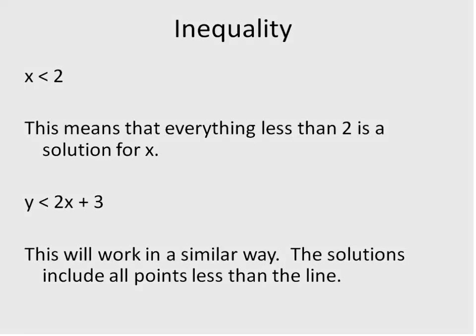Remember, with an inequality, it's written like this: x is less than 2. That means x can be anything less than 2. It can be really, really close to being 2, but it can never be 2. And any number is less than 2. So x is equal to 1. X can be equal to any negative number. X could be equal to 1.99. X can be equal to anything that is less than 2.